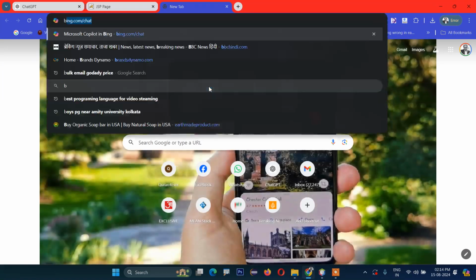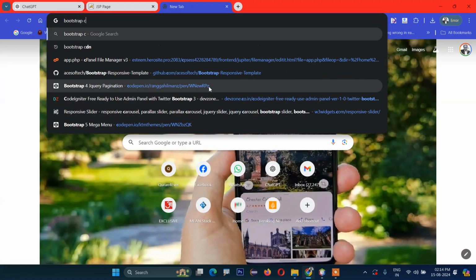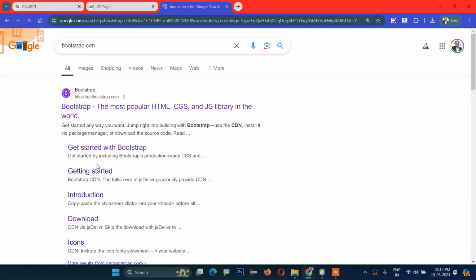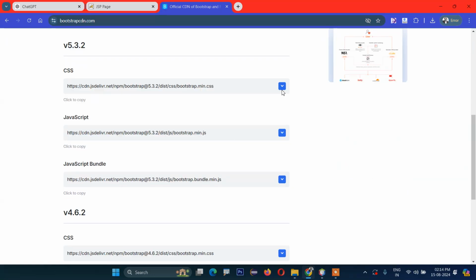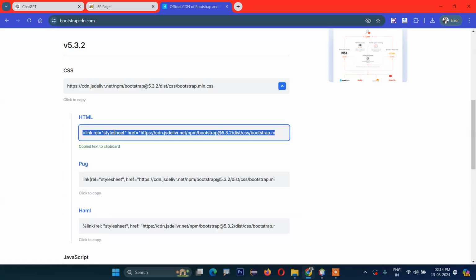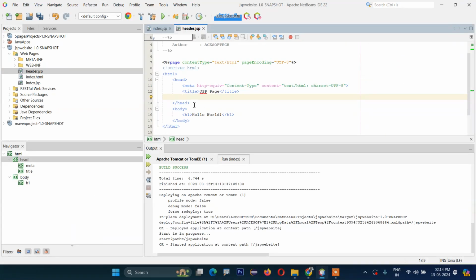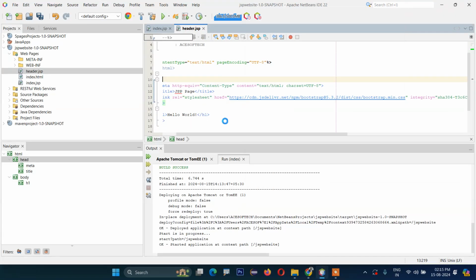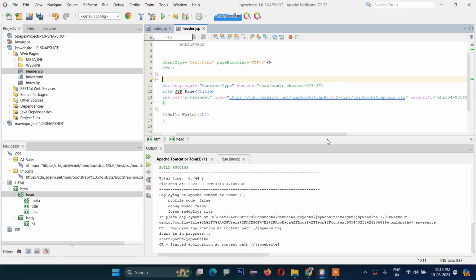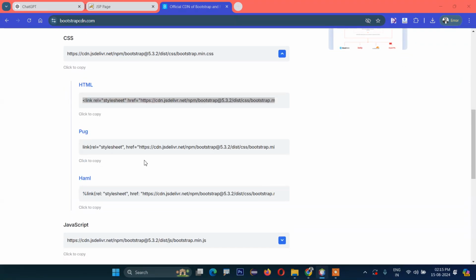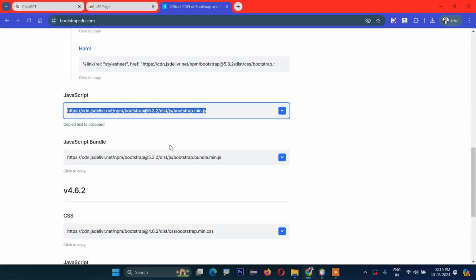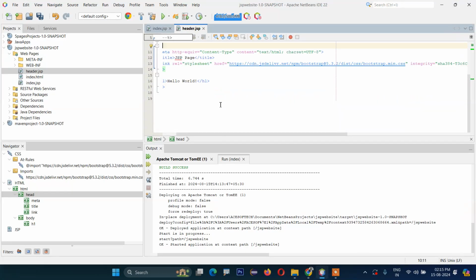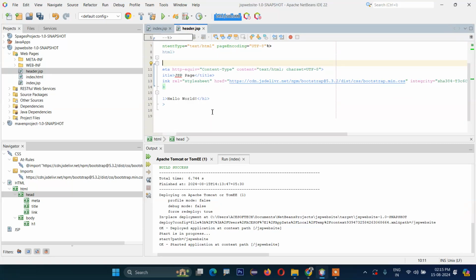I'll write here Bootstrap CDN. Just copy this HTML link and then paste here. This is for CSS. So this is the latest version, Bootstrap 5, and if you want, you can also copy this JavaScript file, which will go basically under footer, which we will create later.